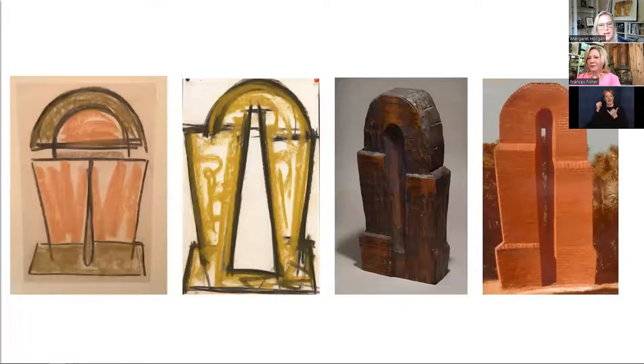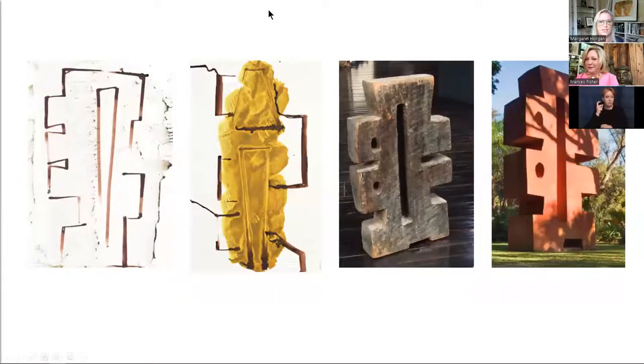And then the next fellowship that she had was in 1940 when she went to Italy, where she studied the sculptural elements of cathedrals, palaces and churches, arches, towers, and turrets, and also the systems of support, particularly those of Romanesque and early Gothic buildings, all leading the way to the monolithic sculptures that we now have in the gardens. So I put these together because I think it's just a really great way for you all to see her process and how long. A lot of these drawings started in the 40s, and the final product of the brick gateways were done in the 60s. I think I have one more slide of another demonstration. And this is also watercolor, then mahogany, and then finally to her brick number 5.